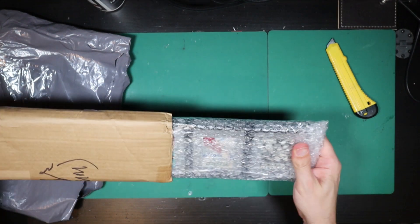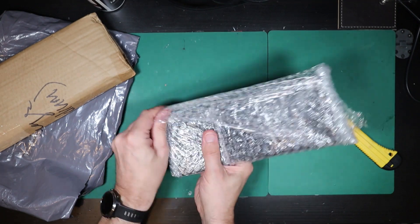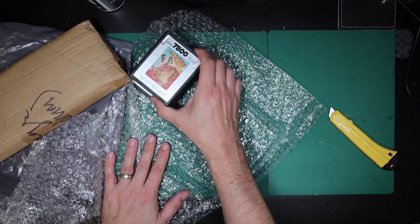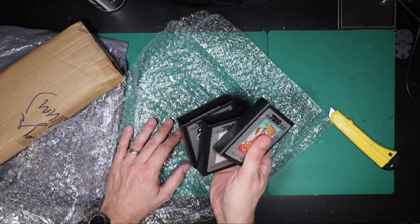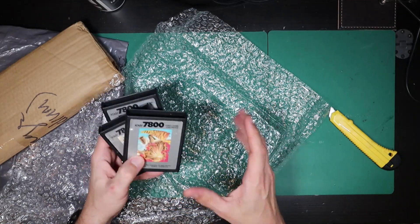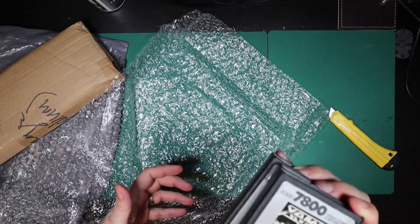I don't know what this is. Oh, this looks like it's some games — nice cartridge games. These are Atari 7800 games. I do have an Atari 7800 waiting for repair. Who knows whether I'm going to be successful with it. I don't have a lot of luck with consoles — they're just a bit too advanced for me. I'm better with standalone handhelds. But here I have Meltdown, 7800 Jinx, and 7800 Xevious. Hopefully we'll see those in some future repair.